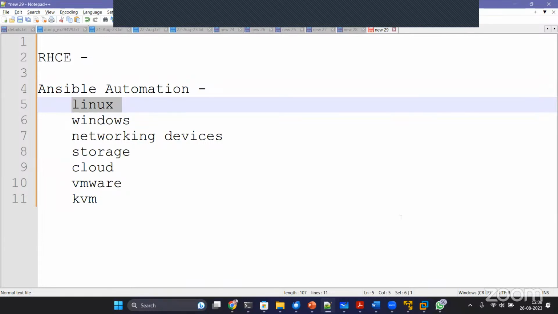Before I explain the table of contents and what we are going to do, let me introduce myself. My name is Amit, and I have experience as an automation architect. I've been in the industry for the last 13 years. I started as a Linux administrator, and slowly and steadily moved into automation. Initially Bash shell scripting automation, and then purely Ansible. Now I'm designing the automation strategies for my organization as an automation architect.